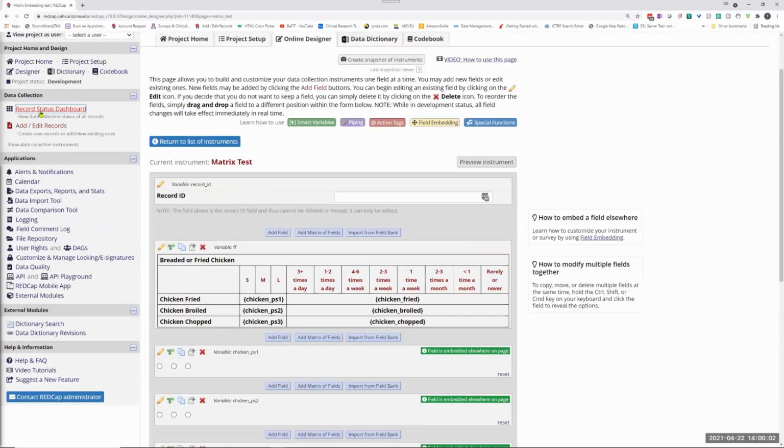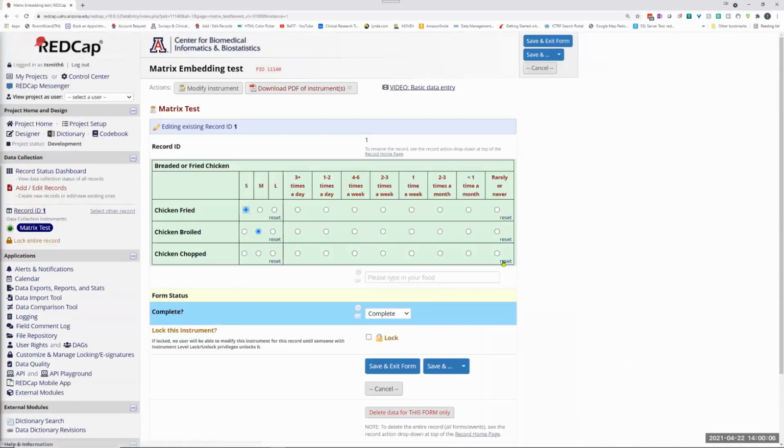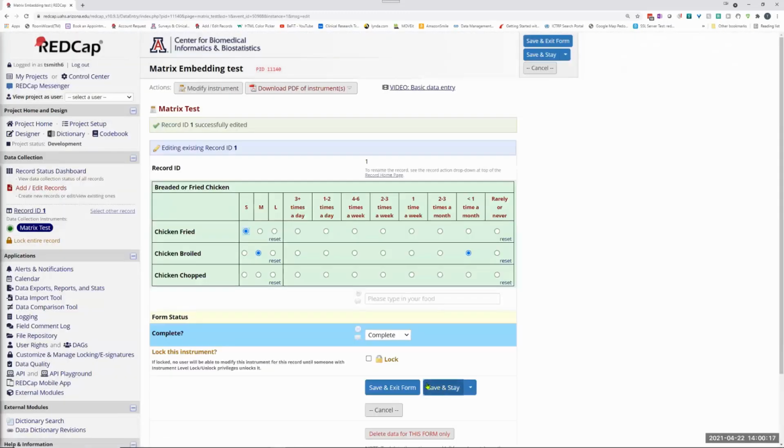Let's see what we got. Why is this whole thing green? Is this because it's active? If you look at it, it is going to show you that it's complete, but only for the entire thing, not each individual row or each individual food item.